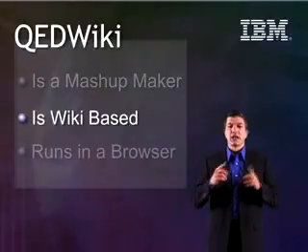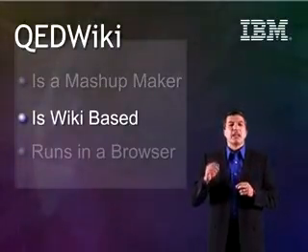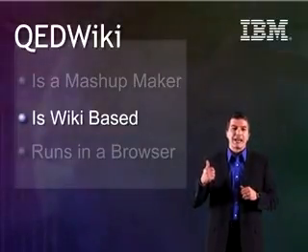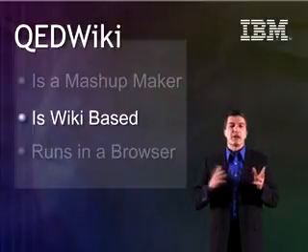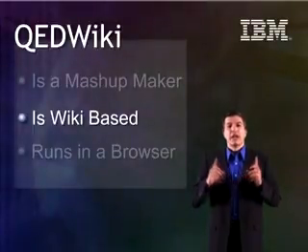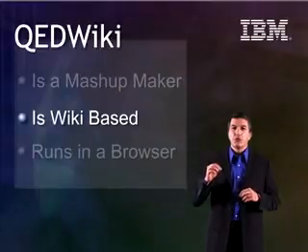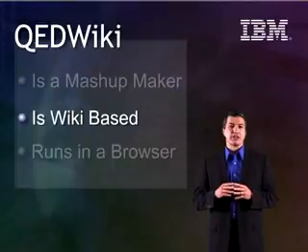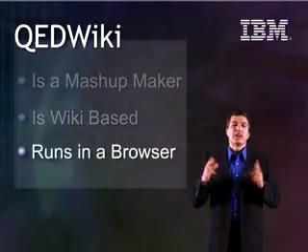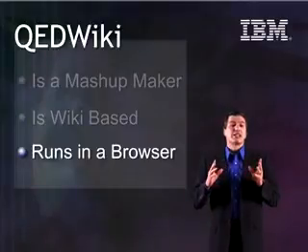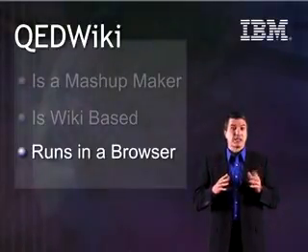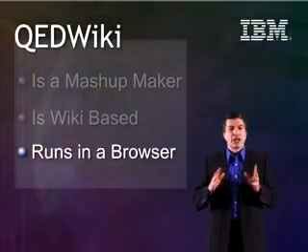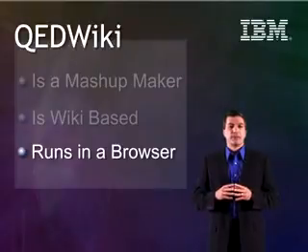Being wiki-based means that, along with being a mashup maker, QEDWiki provides you with all of the benefits you normally associate with a wiki, like editing, commenting, publishing, email, and collaboration. It's also important to mention that QEDWiki is the tool for both creating and using the situational applications. And lastly, QEDWiki runs in a browser. Using the latest Web 2.0 technologies like Ajax, QEDWiki provides a rich, interactive user experience that feels more like a desktop application than a web page.